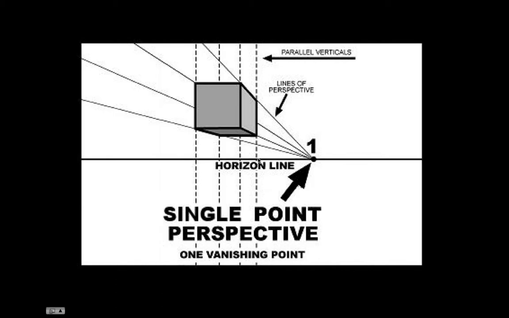The horizon line. In one of the videos I showed you, it said that it is the line where the sky and the earth meet, but that's not technically correct. It's really the line that is our eye level. So if you go to the beach and you're looking out, that horizon line will change depending. If you sit down, it will go down with you. If you stand up, it will go up with you because it is your eye level.